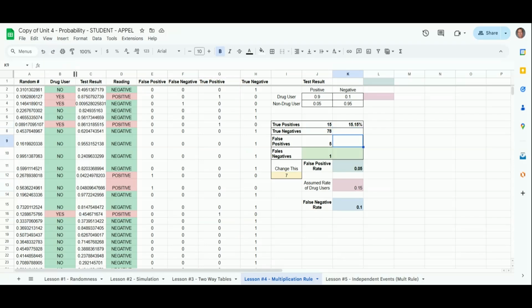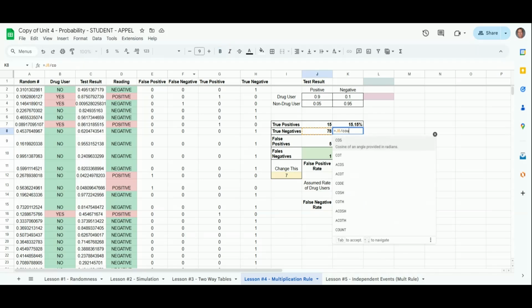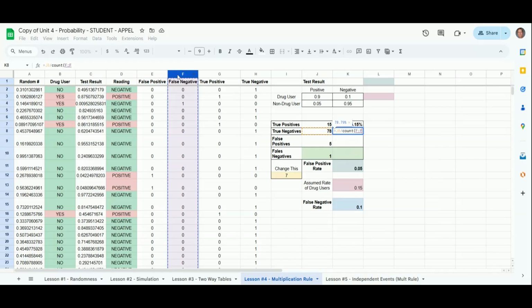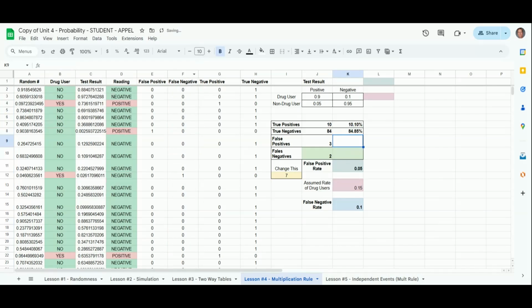So my true negatives, if I put in that value, equals my true negatives divided by the count in there. And then my false positives equals this divided by count of that.